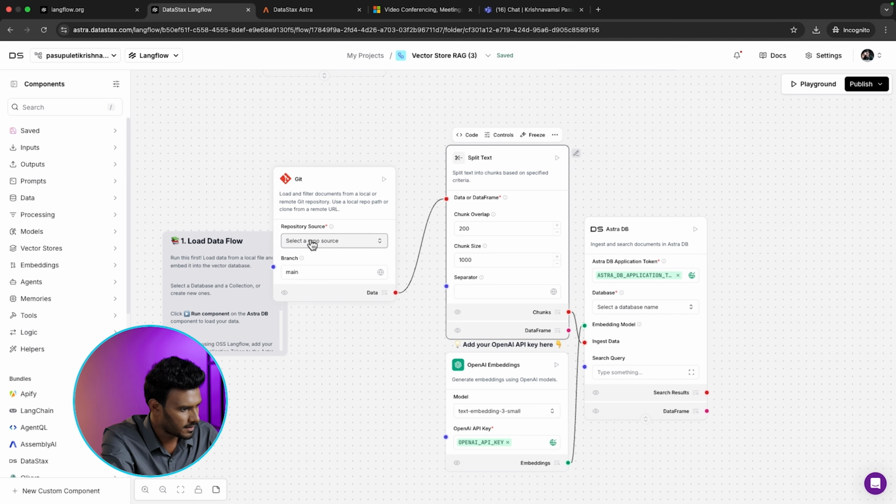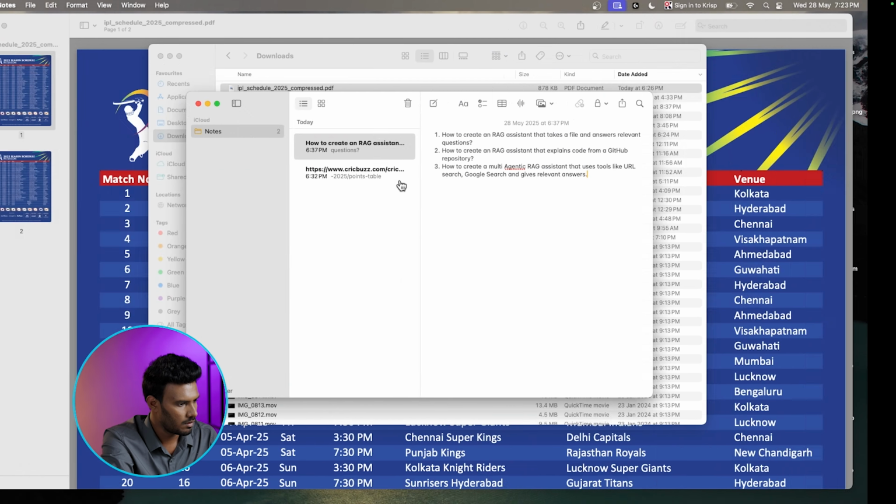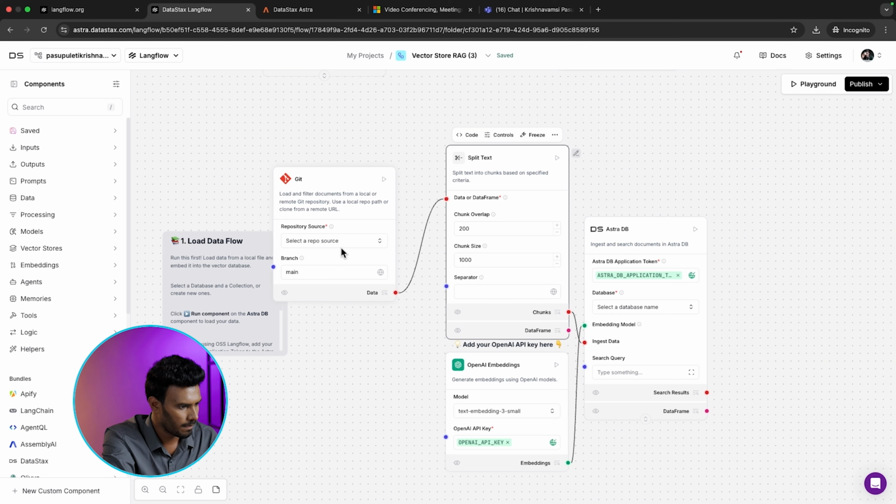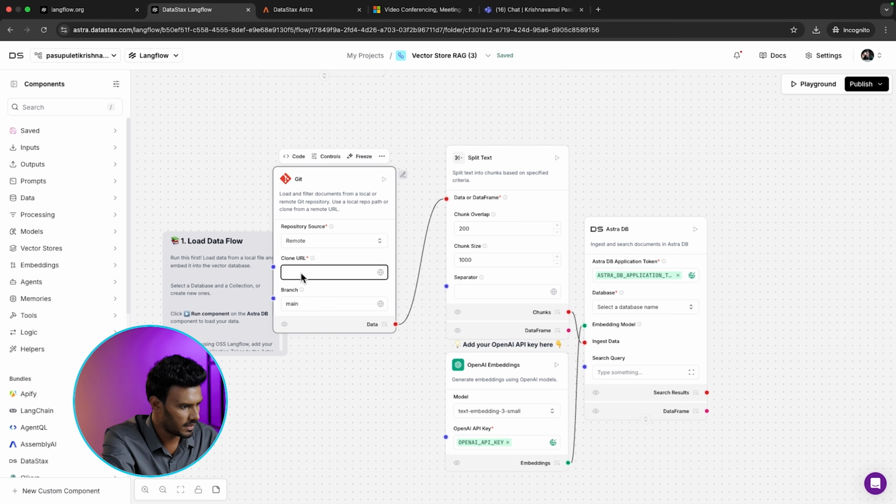This component expects a repo URL. So we'll get a repo URL. It's a remote repo, and this is the clone URL. And I set the default branch as main.